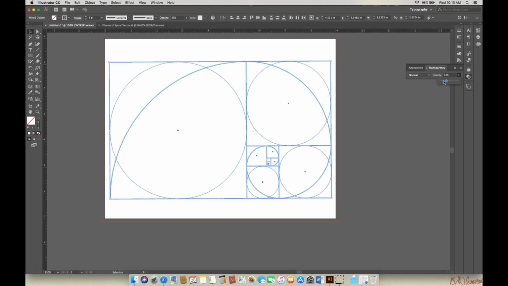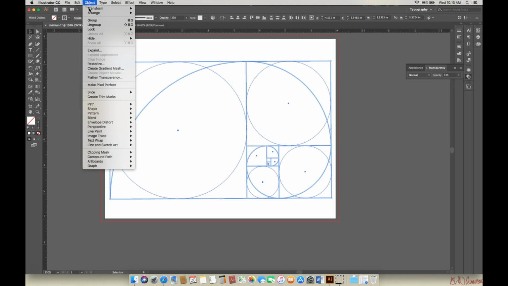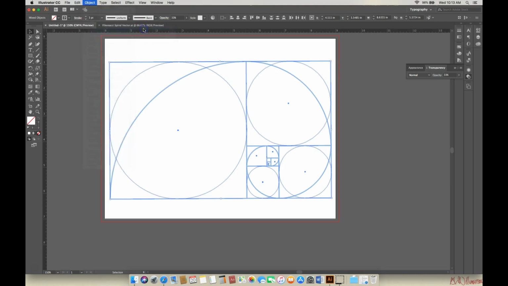Now, what I'm going to be doing is adding a background to this. Okay, so I want to keep in mind where my focal point is going to be. So it's still somewhat visible, not super visible. And now that I have that taken down a little bit as far as opacity is concerned, I'm going to go ahead and lock that in place. I'm going to lock that selection so I don't grab it by mistake later on.